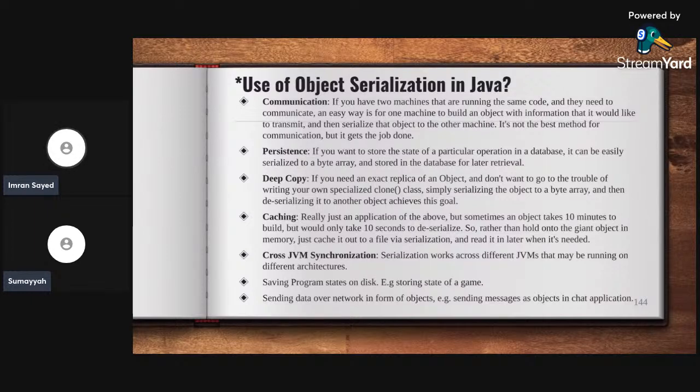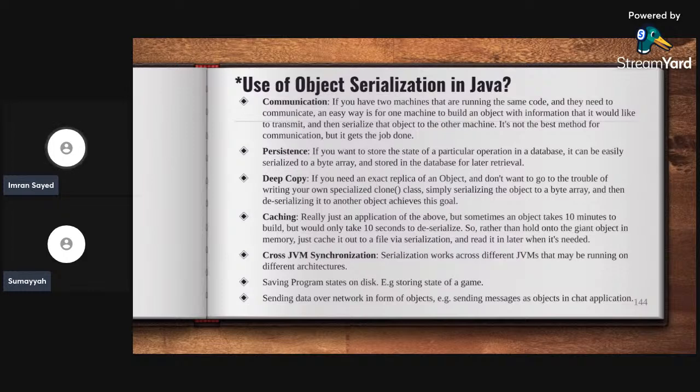Deep copy. If you want to copy an object, rather than using a clone method of a class, you can serialize the object into a byte array, and then deserialize to convert it back into the object. Then you have caching. Sometimes it takes 10 minutes for an object to get built, but only 10 seconds to deserialize. So rather than holding onto the object in the memory, just cache it.